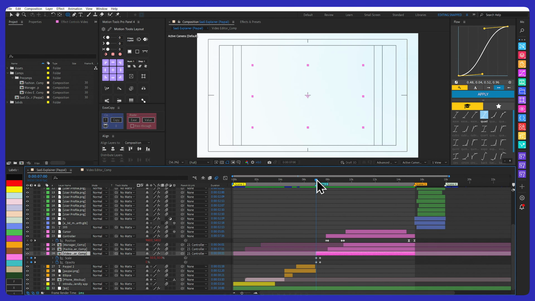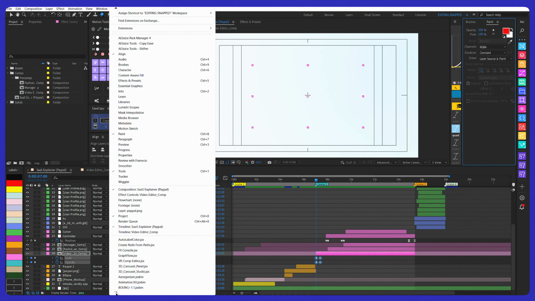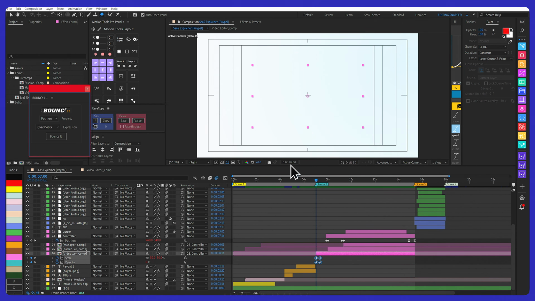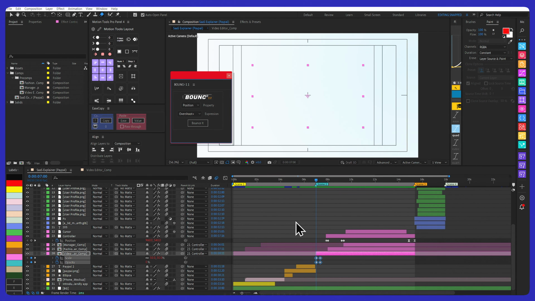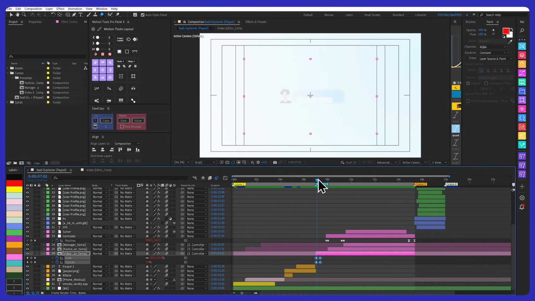After that, select these keyframes and apply a simple bounce effect on them. I have applied a simple script called bounce R script from the Window section. You can apply it using the expression also, or using the script. Both work fine. So you will get the popping effect something like this.